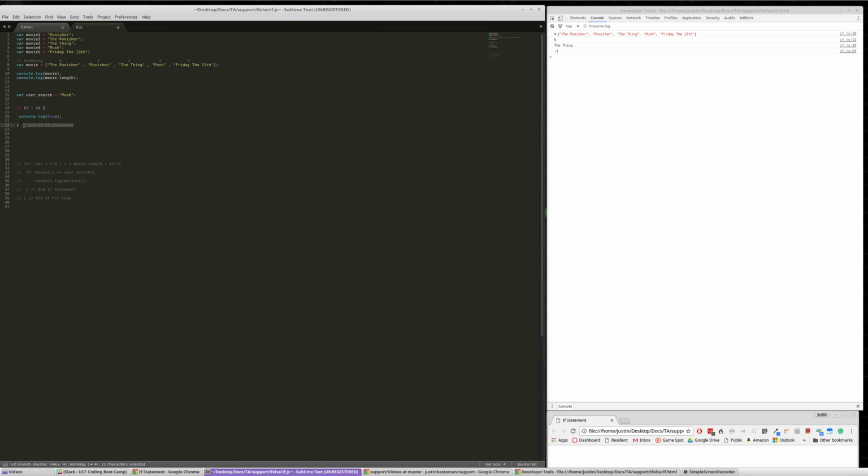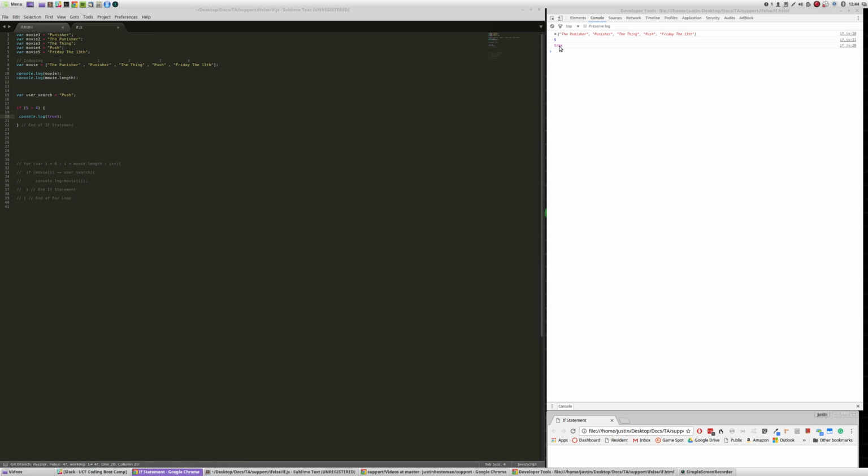Notice that, and I'm going to take this out for a second. Notice that it went to this color because true is a keyword in JavaScript. It's Boolean. So what we're doing here is we're saying if 5 is greater than 4, then console log this. I know this is really redundant, but I want to show you this. So we're going to print this out. Notice that we now got the true here.